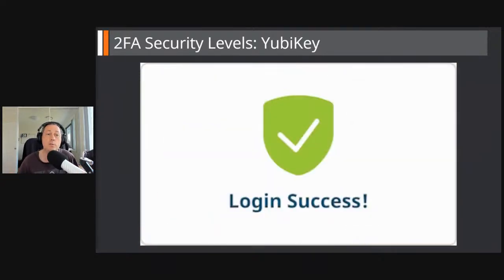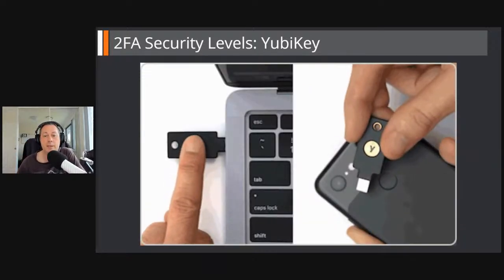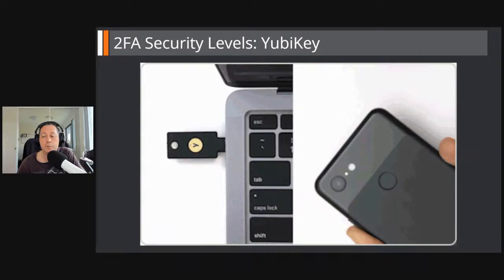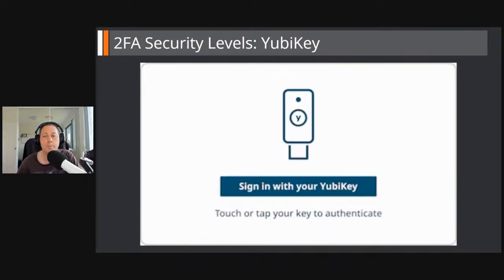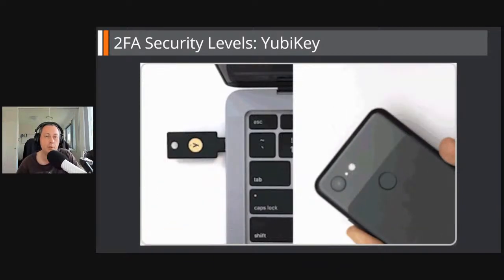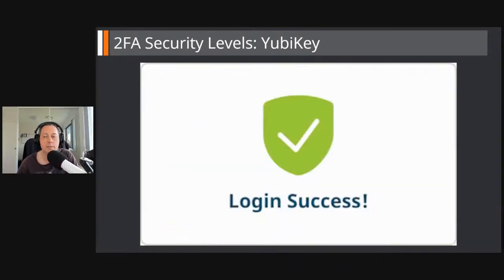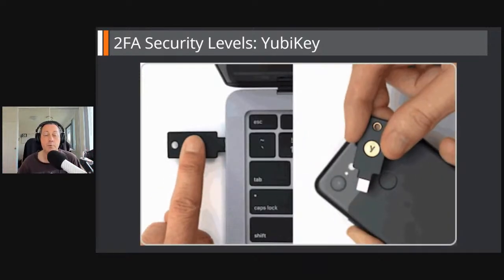It's really, really difficult to hack, and of course it requires your biometric, your fingerprint, to get in. So it's probably the safest and most secure level of two-factor authentication, these type of keys. I'm fairly sure Google has one as well, but I don't think it's available for purchase in Australia. I think it's still just the USA for those. But YubiKey is definitely a general one, and it's quite a good brand as well.